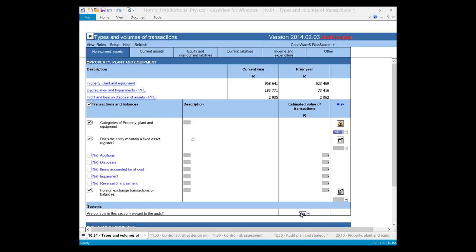Well, I think all of us will do an analytical review. You'll start with that. Do a month-by-month analytical review. Perhaps take those months and compare them to the purchases month by month, because that should give you some gross profit analysis. Do some cutoff testing. So I will do all of that. But rely on controls? No, I won't rely on the controls.